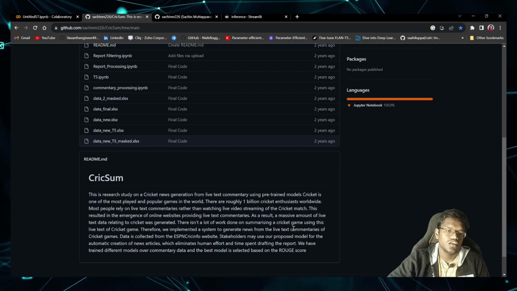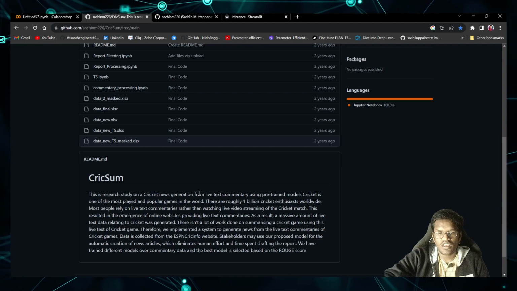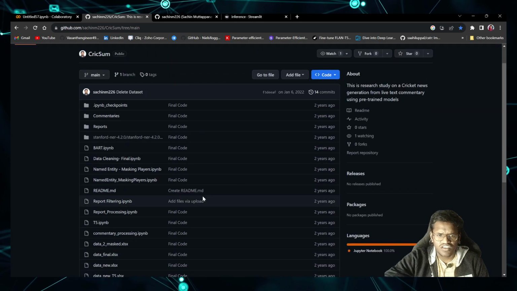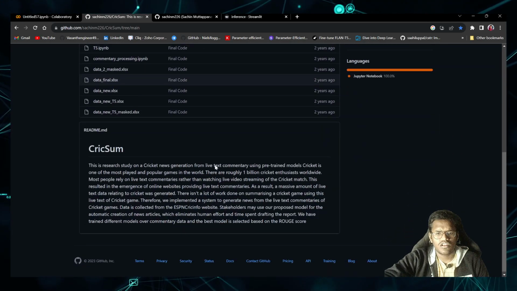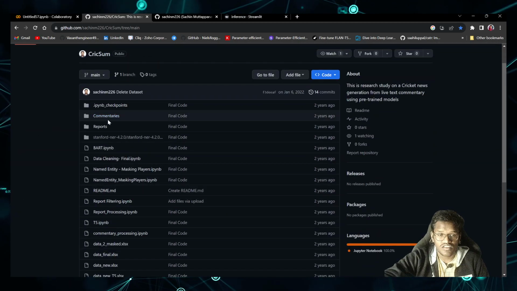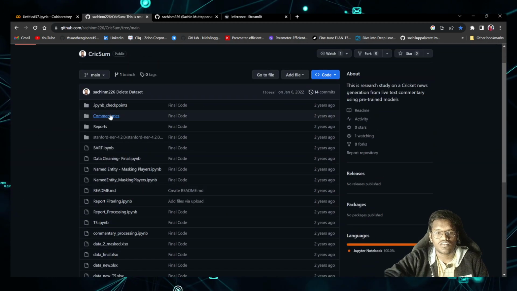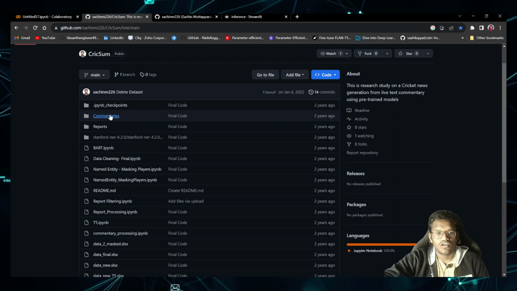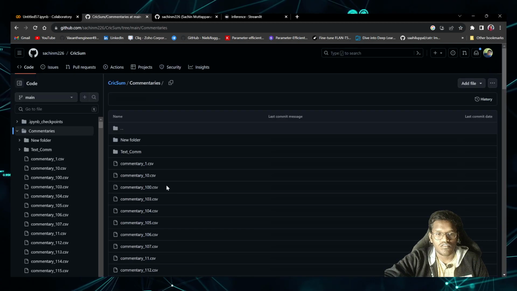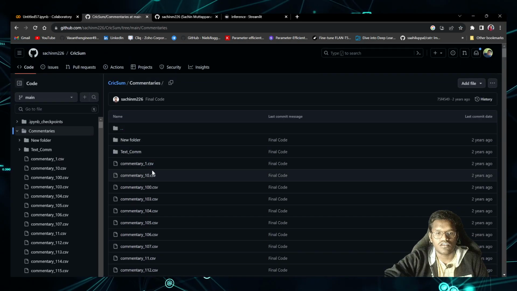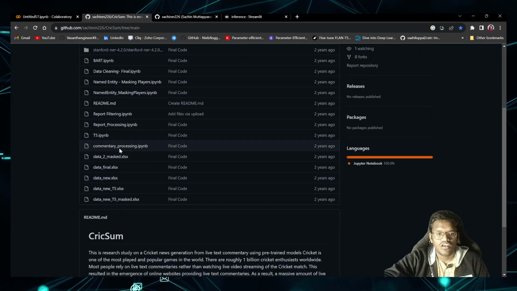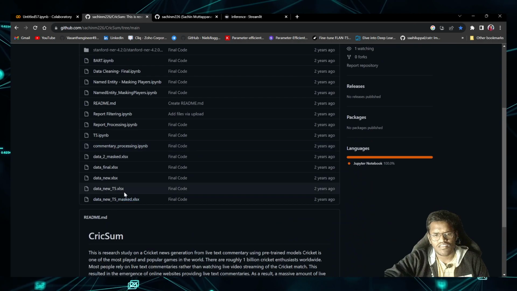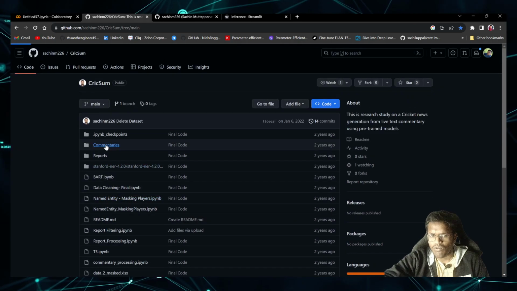What he has done is scrape from ESPN Cricinfo, it seems, and we are just going to use the scraped version. We are not using the processed version. Here you can see he has a lot of files, right? Rather than this final Excel file, he has done some processing which we won't follow.